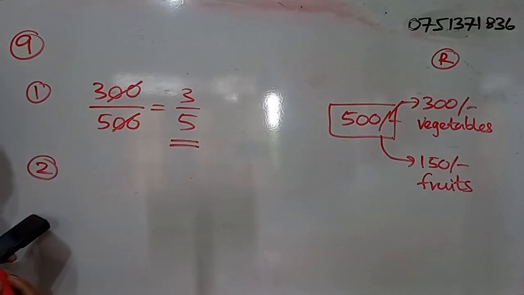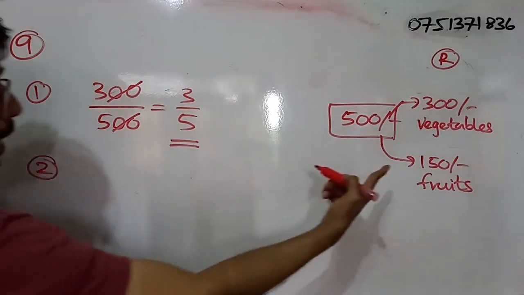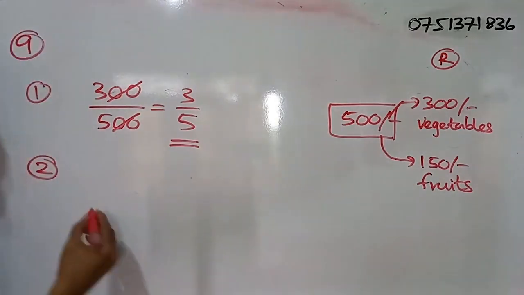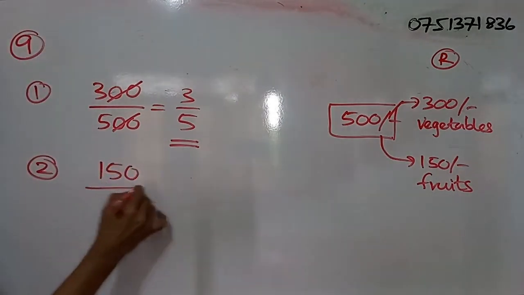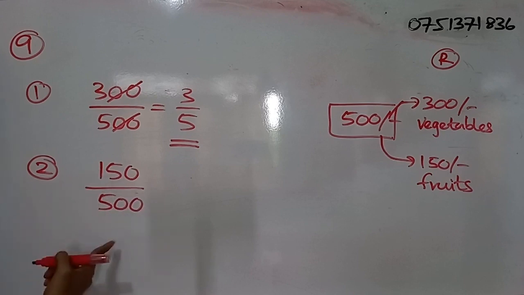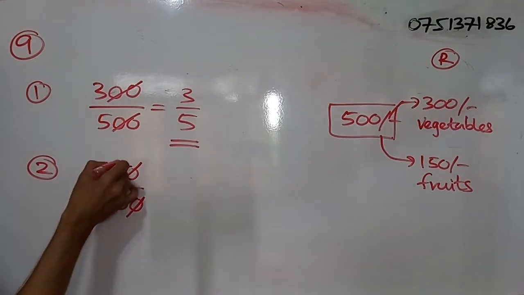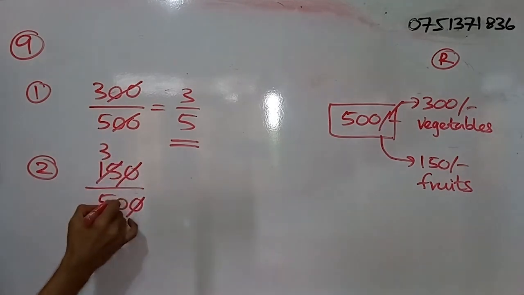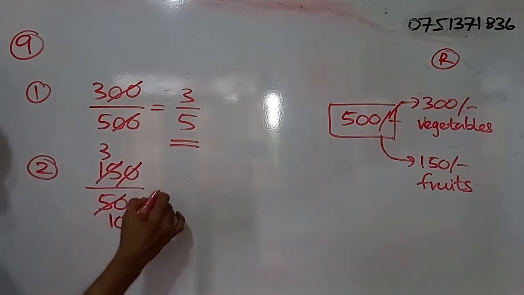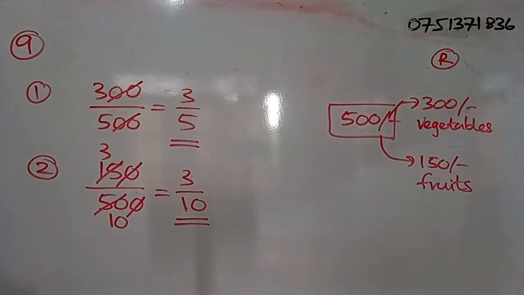What fraction of the money in hand did she spend on fruits? The amount of money that she spent on fruits, what is that? 150 rupees. So she took 500 rupees in total, no? So now we have to simplify this. So I can cancel out these two zeros. Then 5 times 3, 5 times 10. So here the outcome is what? 3 by 10. So that is the amount.